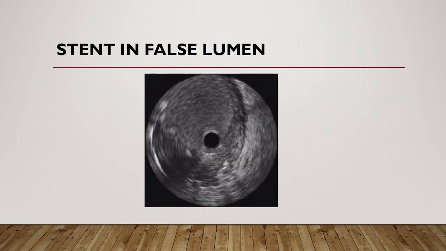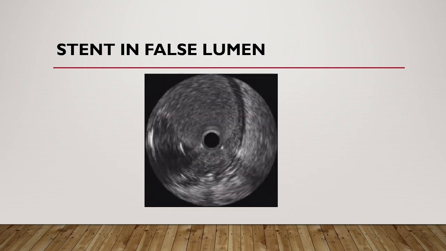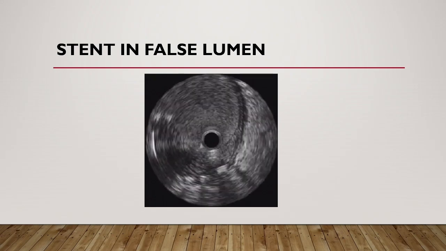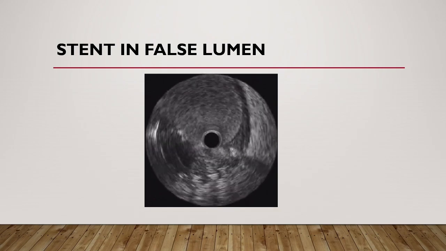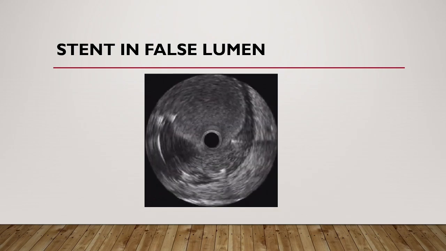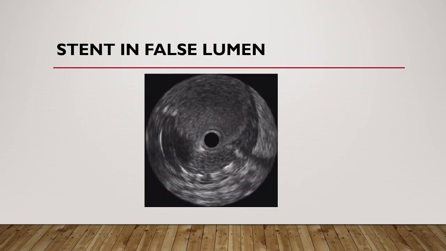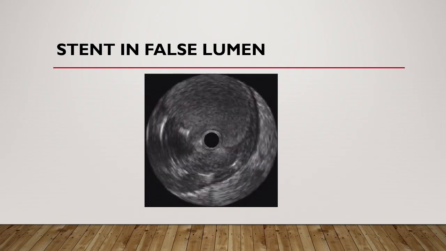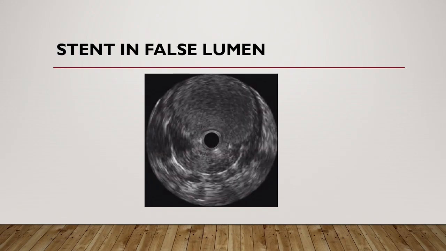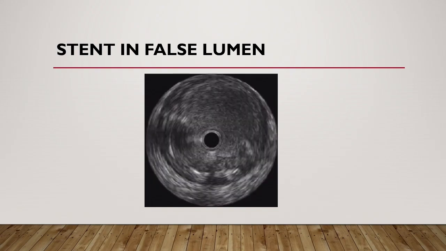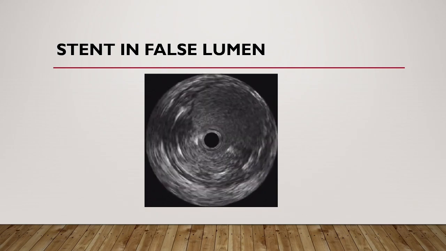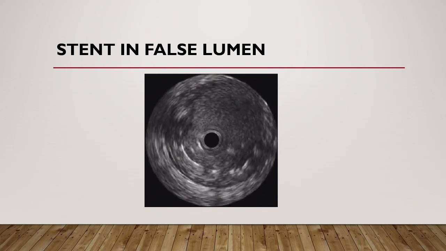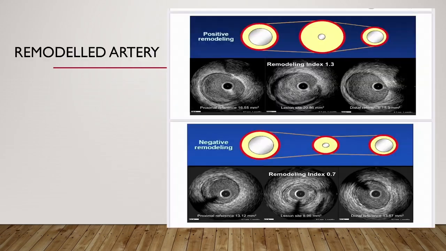You can see this is the true lumen with all three walls. The IVUS catheter is in the true lumen. You can see there is stenting of the false lumen. Usually, if you don't recognize this in a CTO, that's why the pre-imaging is much more important, and post-imaging it's very difficult to correct such complications. So if you are doing pre-imaging and you realize you are in a false lumen, you need not stent before you achieve true lumen access.